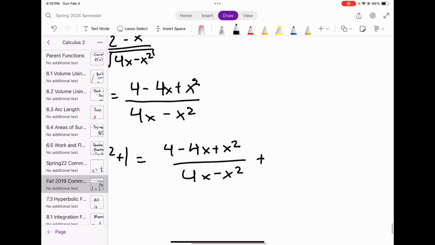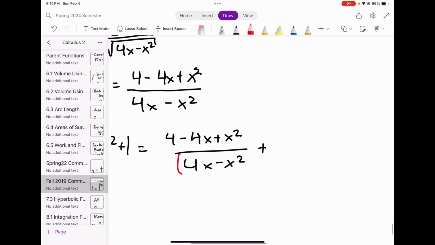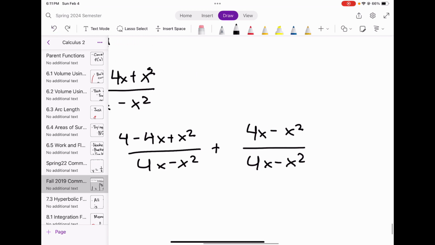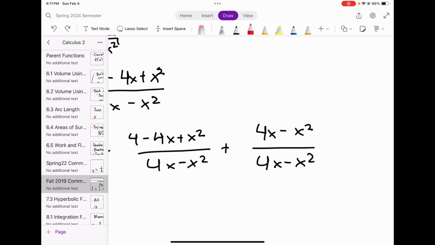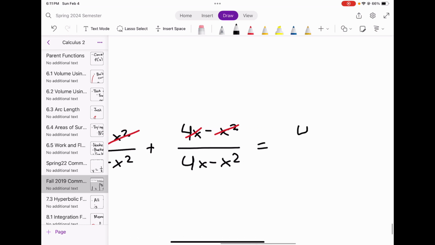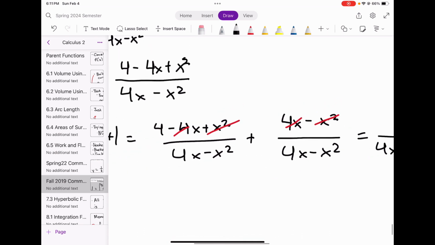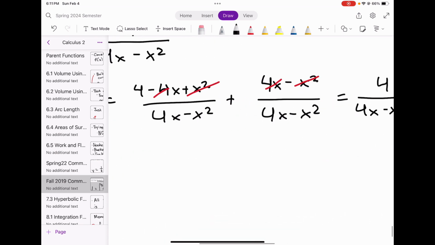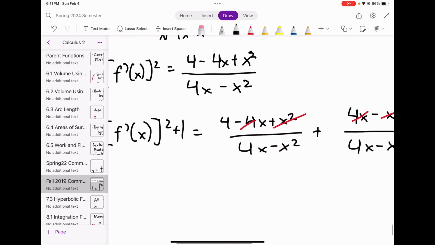And now we're going to add 1, but instead of writing 1, I'm going to use this denominator at the top and the bottom. So 4x minus x squared over 4x minus x squared. And this is still 1 because this and this will cancel out. That would give you the same thing as adding 1. But what this does do for us is that it cancels out all these factors. So all we're left with is 4 over 4x minus x squared. So we literally just removed most of the equation by doing this, right? So I guess this is a fun little hack. And that's everything that goes inside the square root.